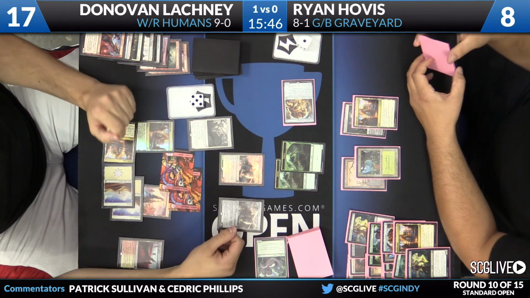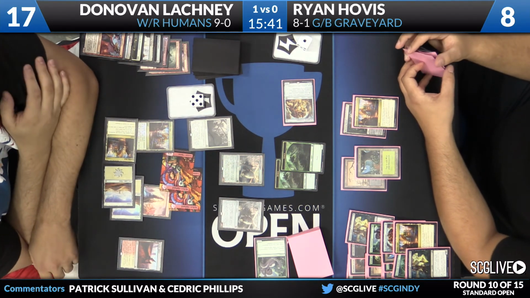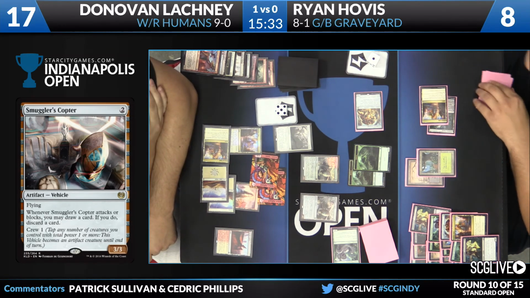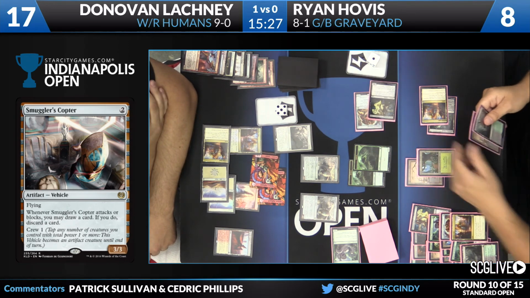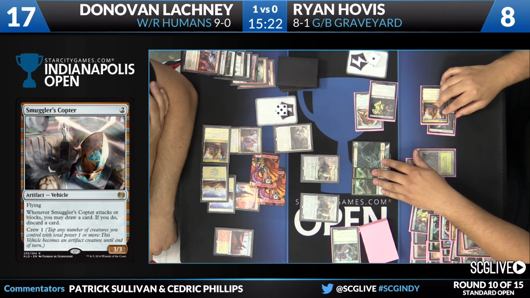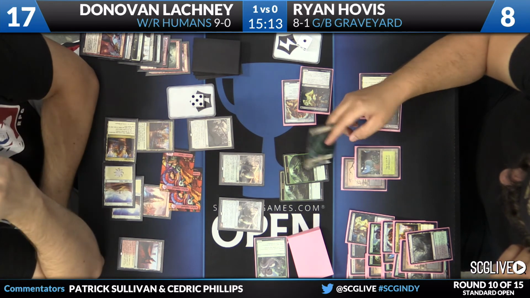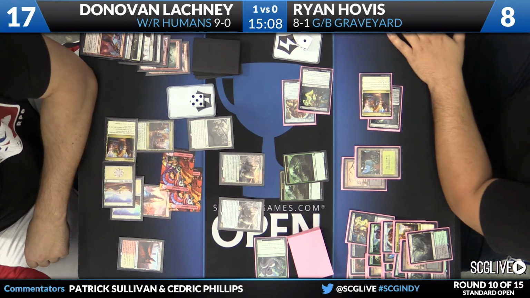Here come the Copters. 2 triggers. But Lachney will decline the ability to loot and say, here come 2 4/4s. Game could come down to decking, given what Hovis is up to. Looks like Hovis is going to discard a couple cards here and get back Haunted Dead. Yep. And there's a Spirit, too. Unfortunately for Ryan, no triple block available now. Yep. It would just be a bunch of chumps. Yep, there's one of them. 4 damage is going to come through. Hovis will fall down to 4.